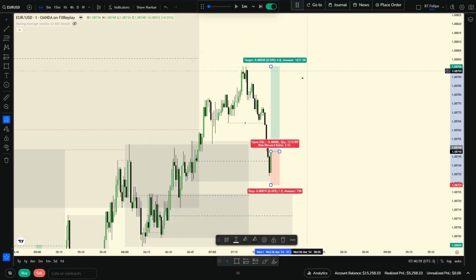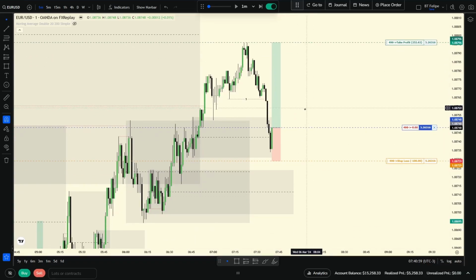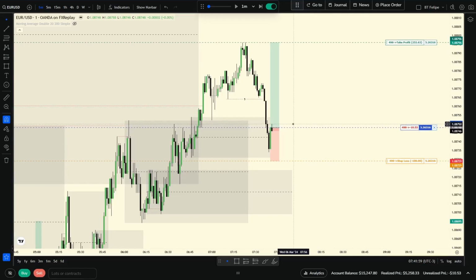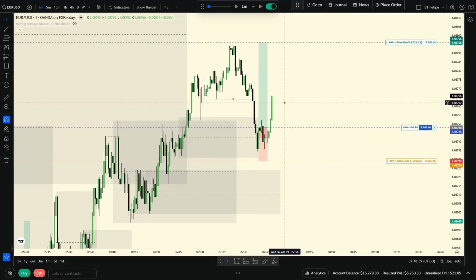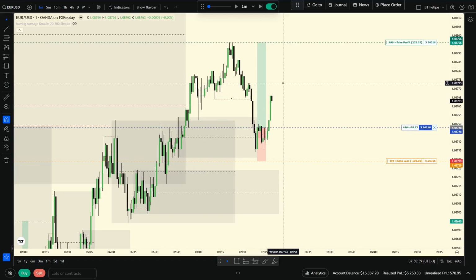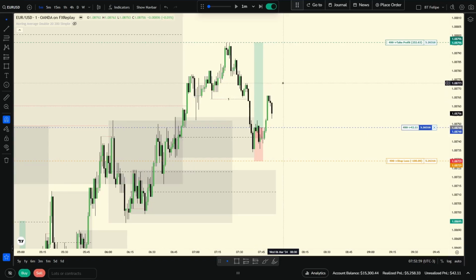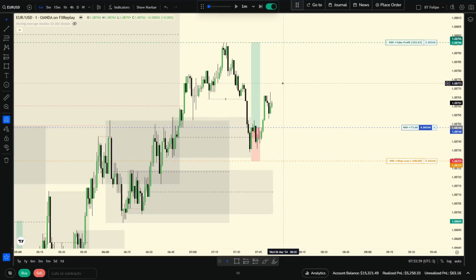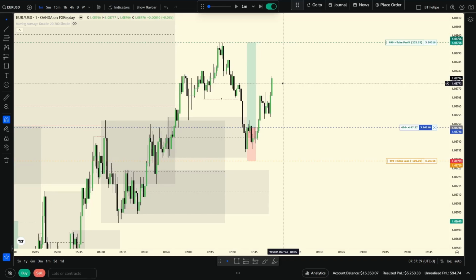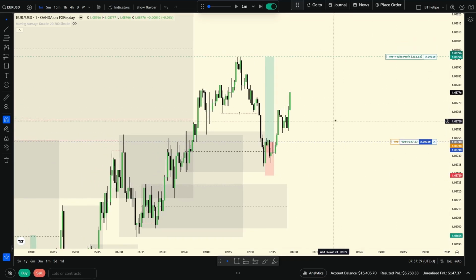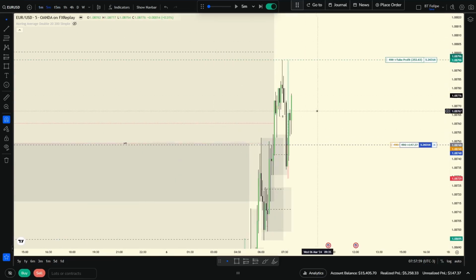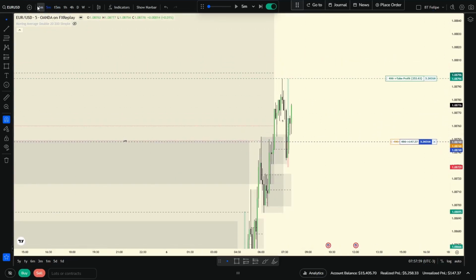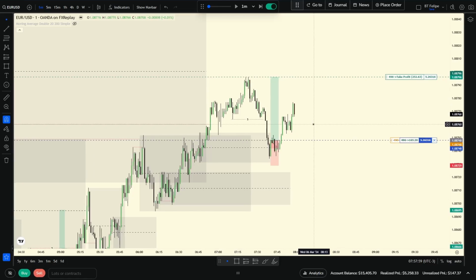So I will try this, but I think I'm gonna use a break even, just in case price goes up and then comes back. I put break even after this liquidity. Okay, this looks good, but maybe price will drop from here. Let's see. Oops.